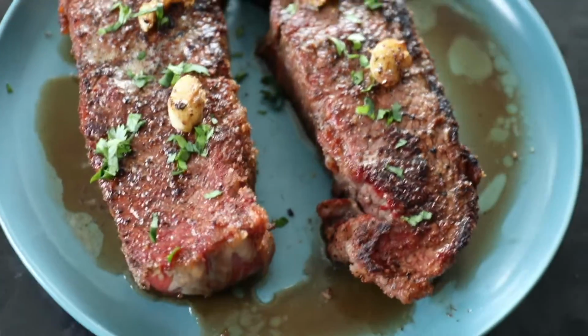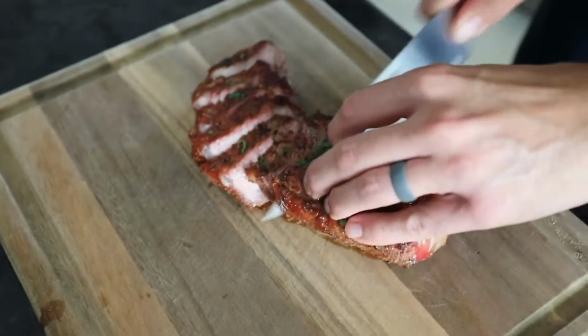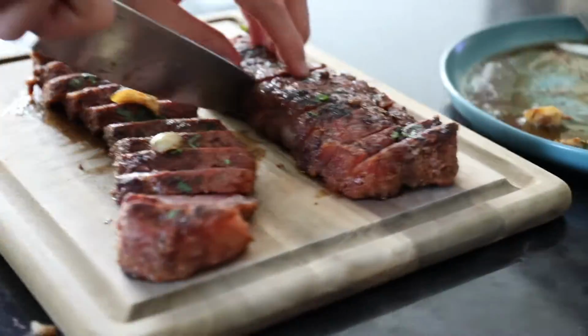This is definitely a very easy way to smoke steak in the Traeger. You can basically finish them all in the cast iron skillet to whatever done temperature you desire. Medium or medium rare is always my favorite.